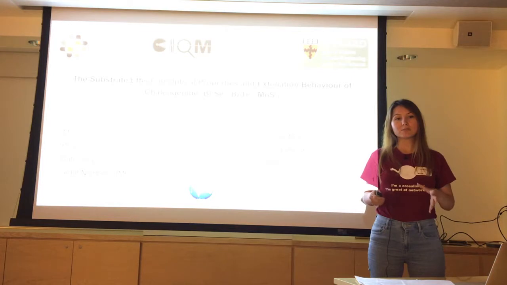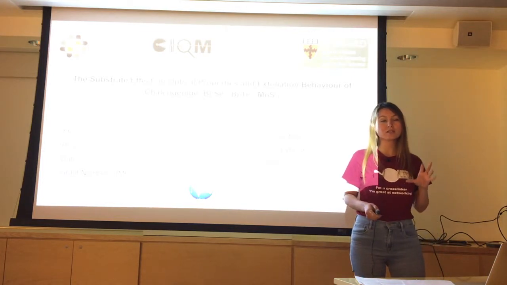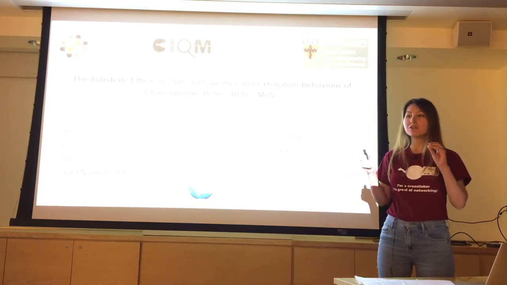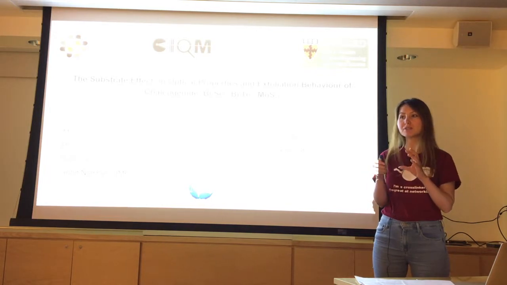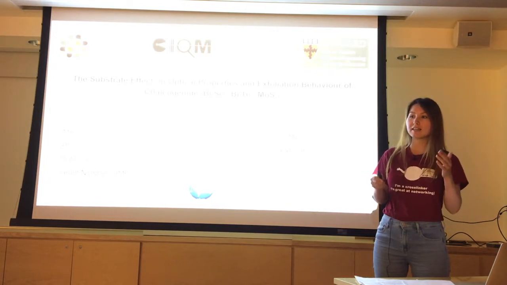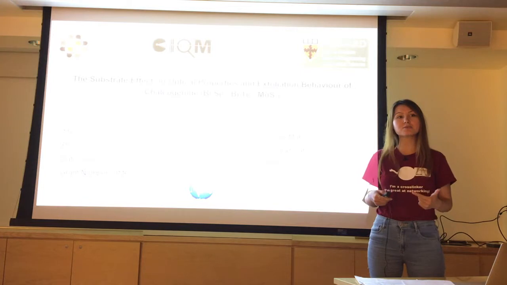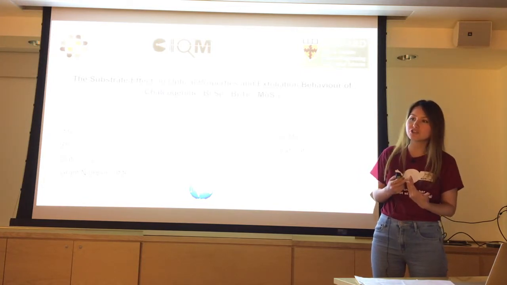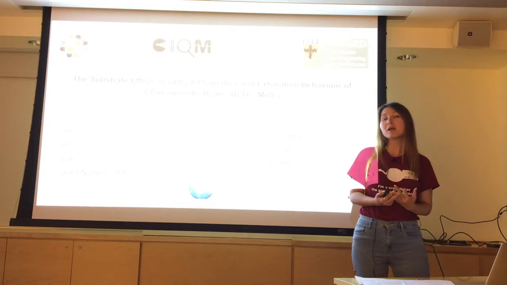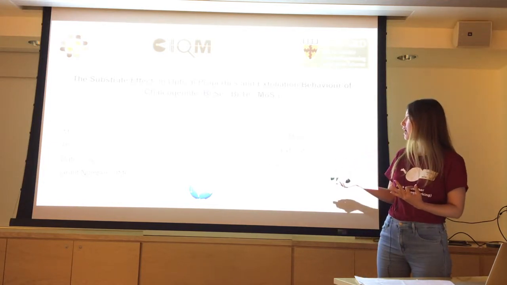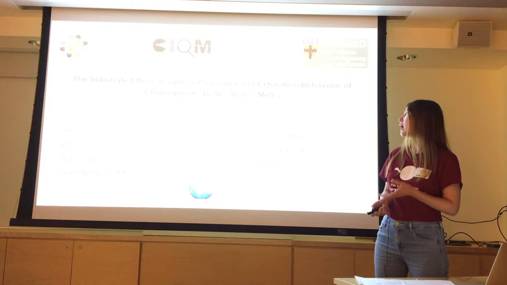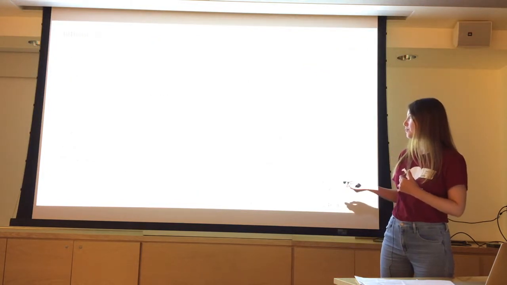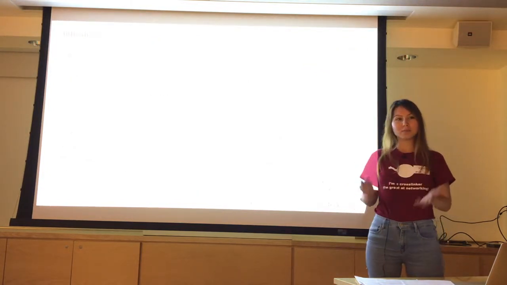Chidem Osoy on the substrate effect on optical properties and exfoliation behavior of chalcogenide material. During this project, our main focus is to understand how different substrate metal oxides can affect the surface plasmon property of chalcogenide. We are working with three different chalcogenide materials, which are molybdenum disulfide, bismuth selenide, and bismuth telluride. So what is chalcogenide material?